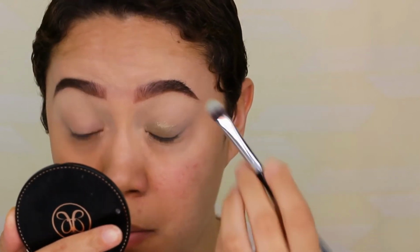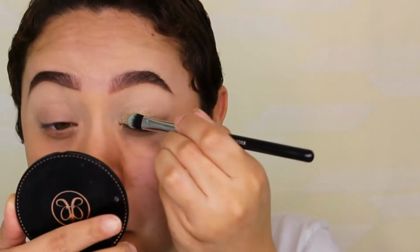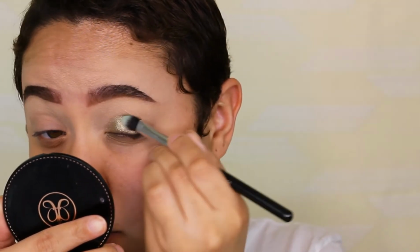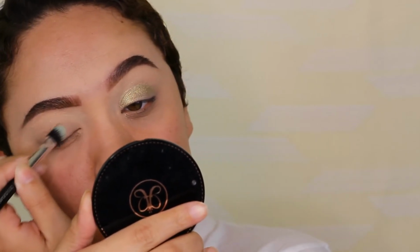So I did use the Fenty Beauty Moroccan Spice palette. So yeah, I pretty much use that palette, and this shade here is kind of like a greenish money gold type of shade, so I wanted that to be the main focus on the eyes. So I went ahead and I applied that all over.